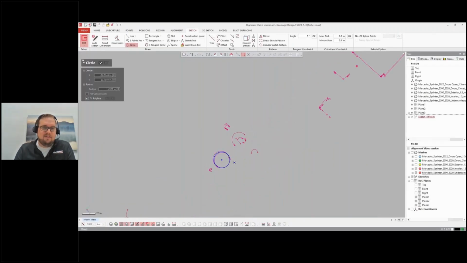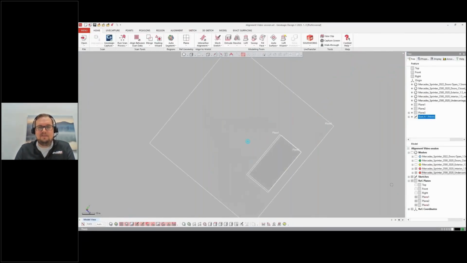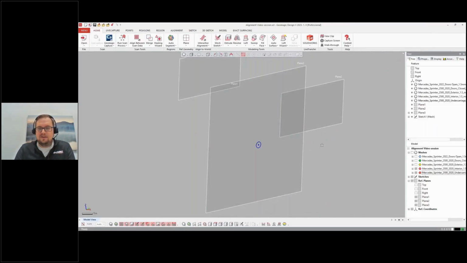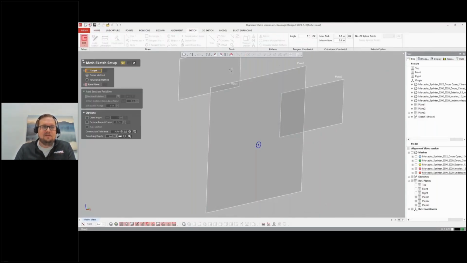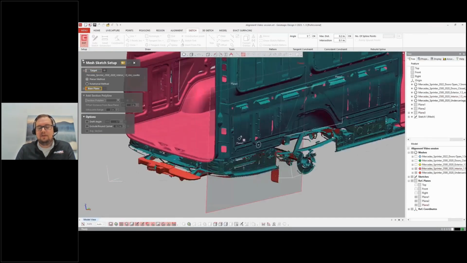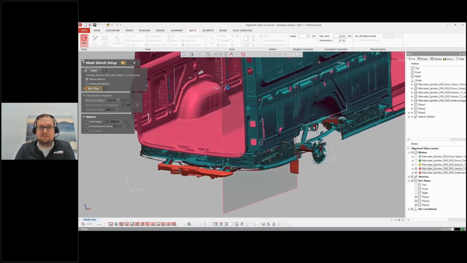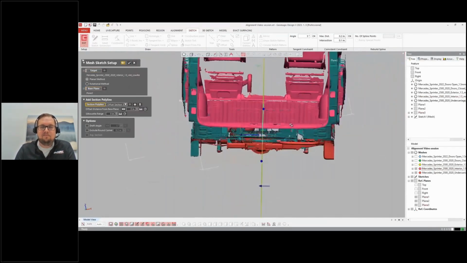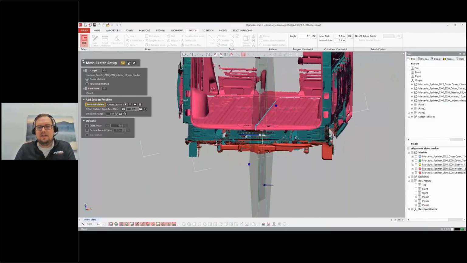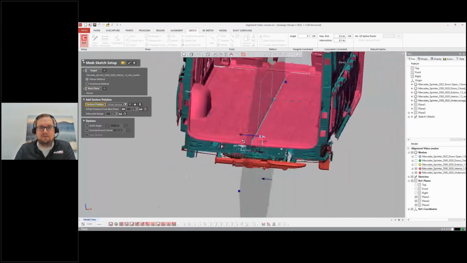I'm just extracting the tube of the rear axle. You can see there's a little bit of offset, probably parked on a bit of a dip in the floor. But I'm also going to leverage the ability of the extraction tools here to give me the plane of the floor, the axle center location, and that center down the middle of the van to give me a very rock solid alignment.